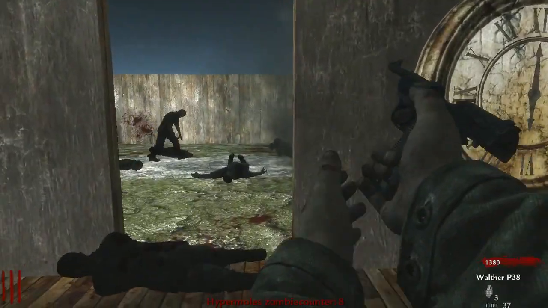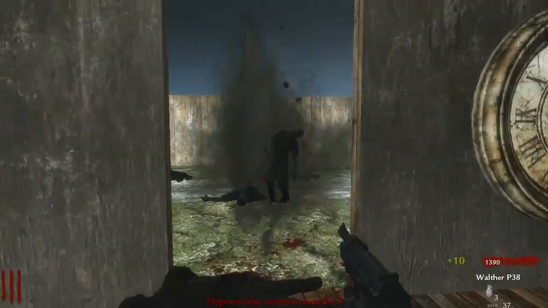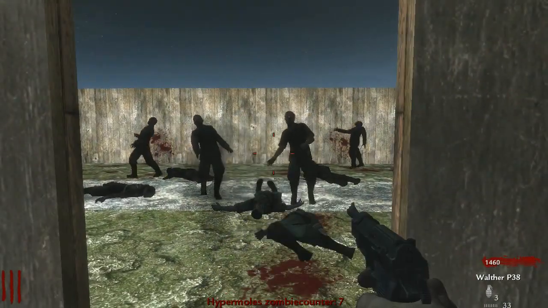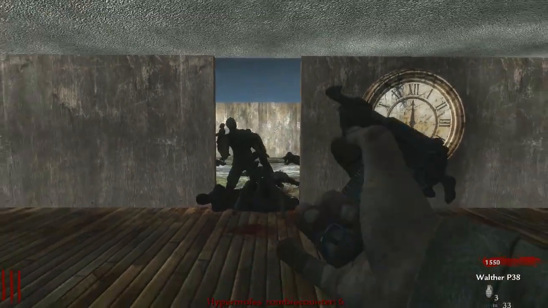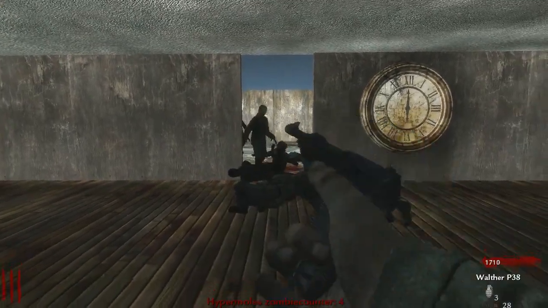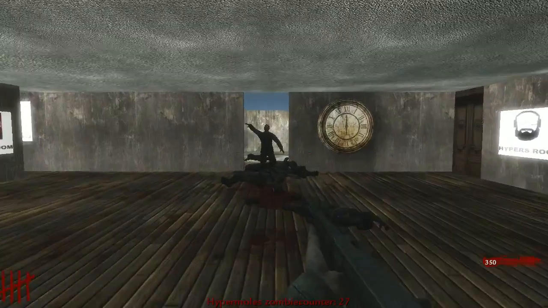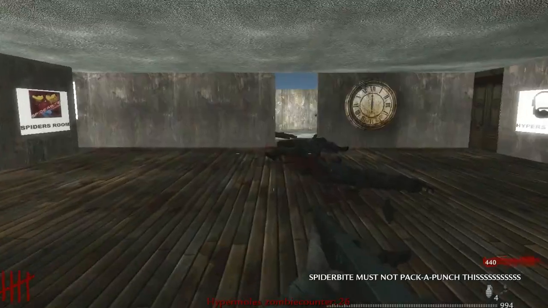Didn't really get much of that double points. Kind of sucks. Zombies are all kind of walking around aimlessly out there. A little weird. I don't know if that's a glitch or what. That ain't too shabby. So it looks like the zombies don't spawn in here, and it appears they just file in through that door. If that's the case, then this is going to be a long game.